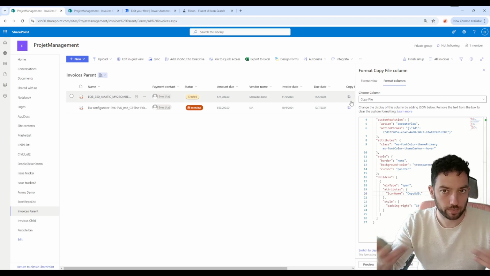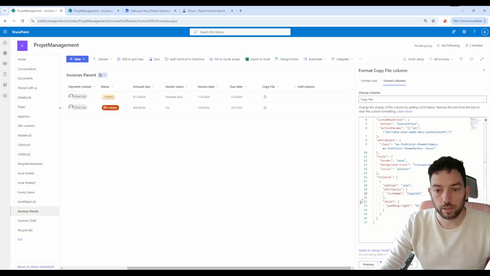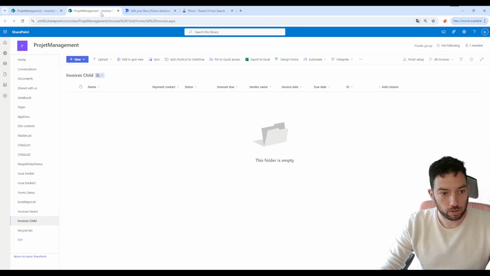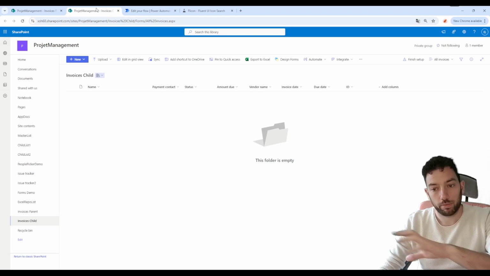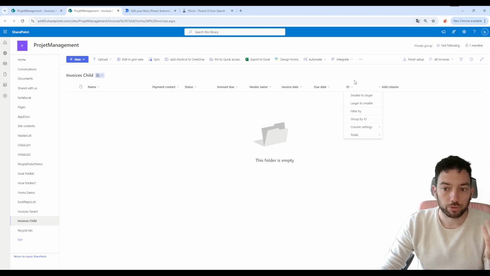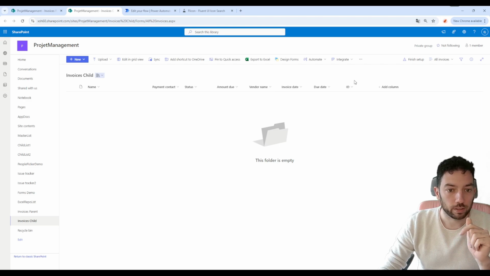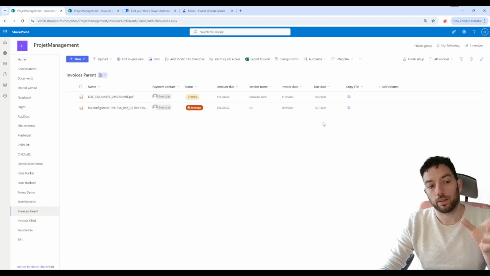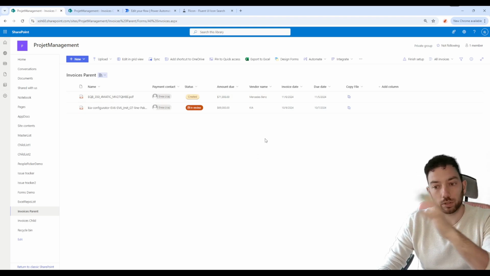So this is a very quick and easy way to change these icons here in the line by formatting the column. So I'm going to cancel that because I don't want to make any changes. And what I have is also, as I said, the same library built exactly the same. The only difference is that I'm showing the ID here, and of course I don't have any trigger column for the flow. This is only in the library from where I want it to be triggered.